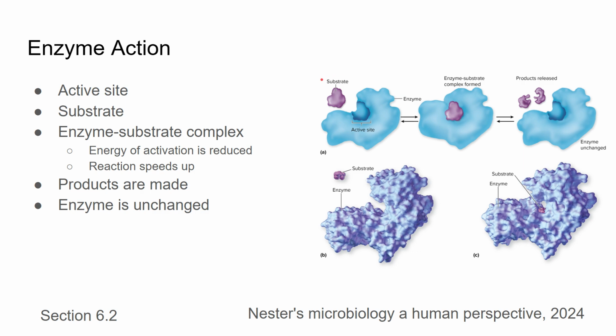So what we have here is this little pink or purple substrate binding with the active site of the enzyme. This creates the enzyme substrate complex. When this is formed, the chemical reaction is being catalyzed, and then once it's completed, the enzyme will be released unchanged, and the products will be released and they are changed. So just remember that in an enzyme catalyzed reaction, the enzyme will not be consumed. The enzyme will still be there in order to help another reaction be catalyzed in the future. But it just speeds up how the reaction can occur.